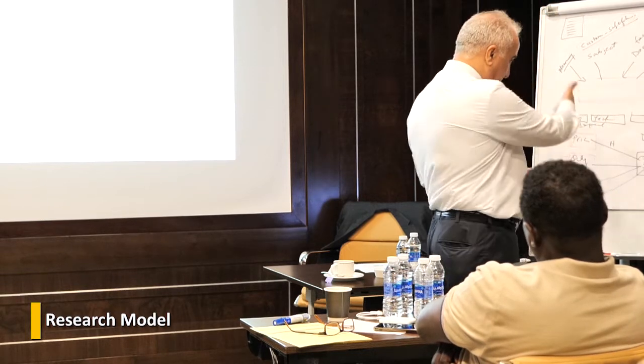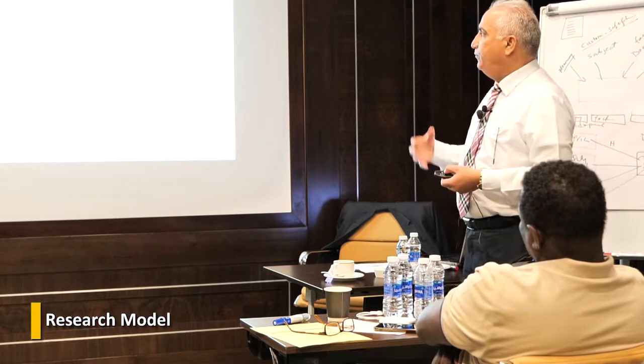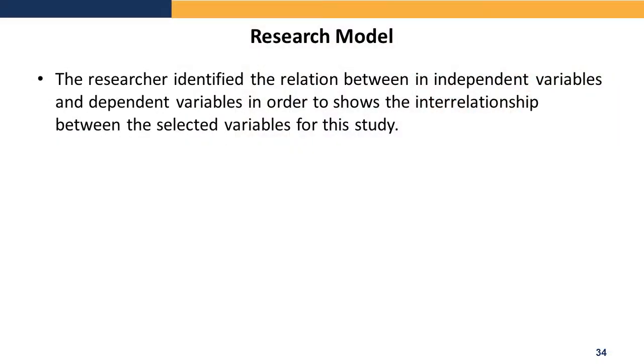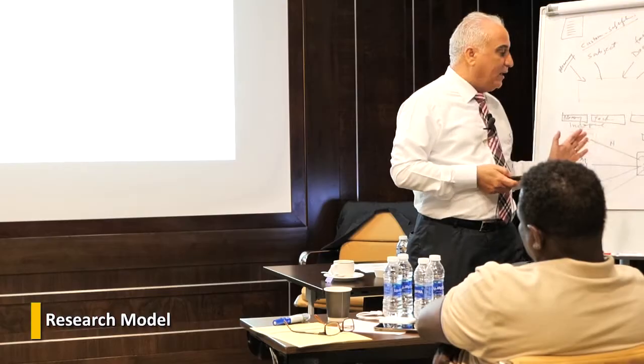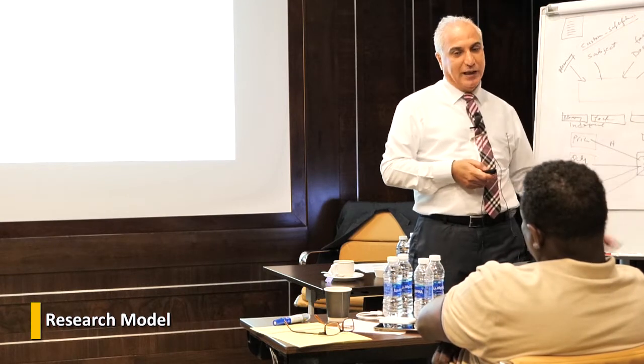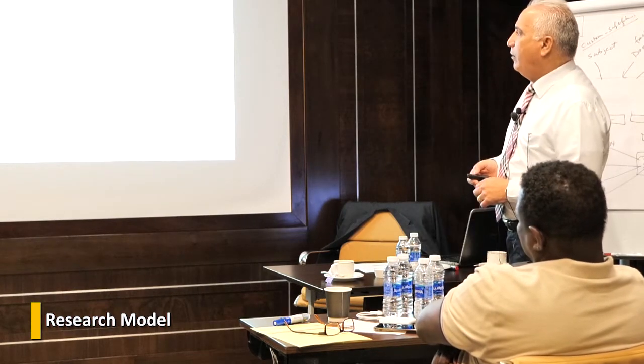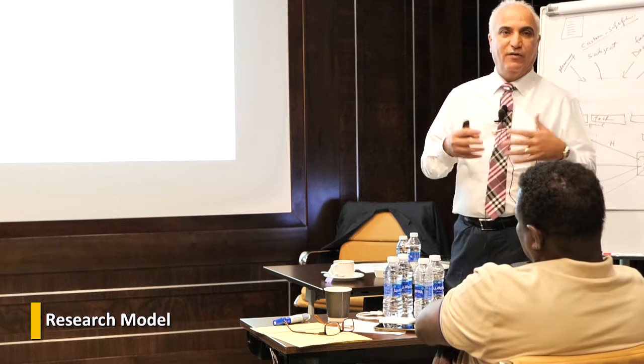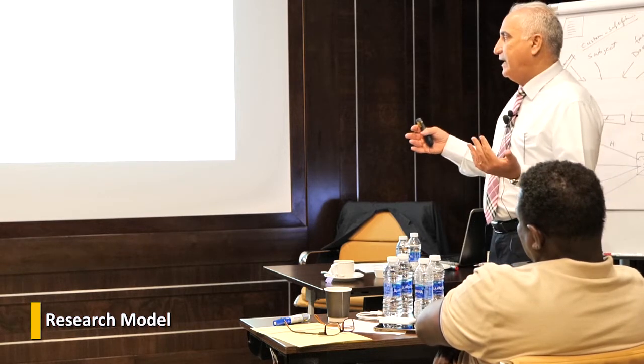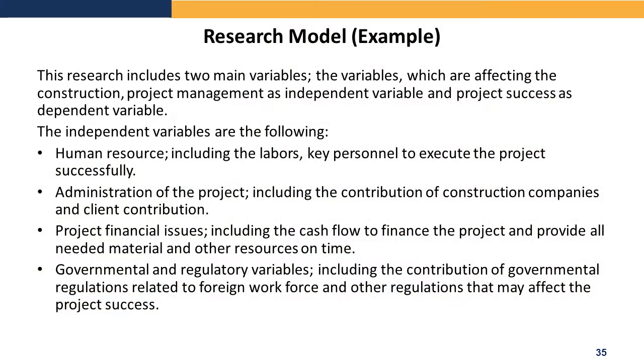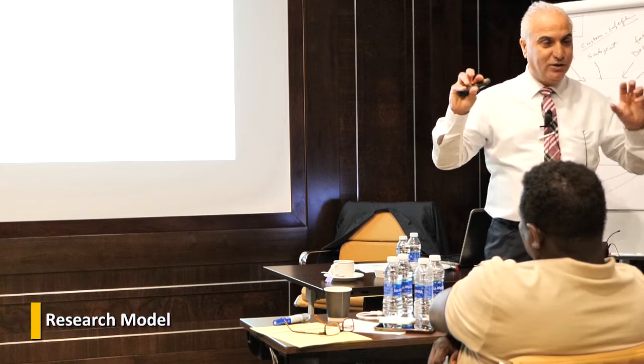Theoretical framework. That's it. Again, the researcher needs to identify the relationship between what? The independent variable and dependent variable. And you develop it in what we call a theoretical model. Now, a model could be a model of a theory, or a construct that you build. Sometimes we don't have a theory, we build our own construct. From where? From reading, we identify the major factors.